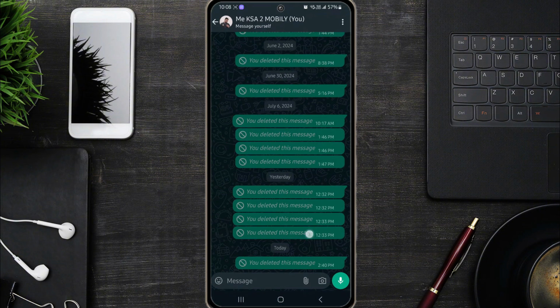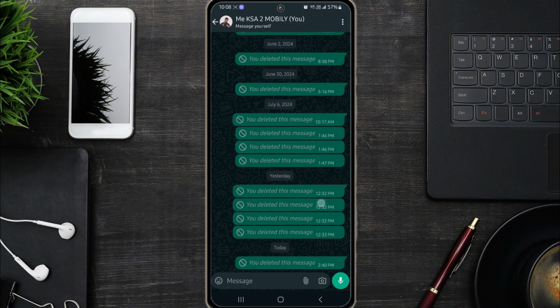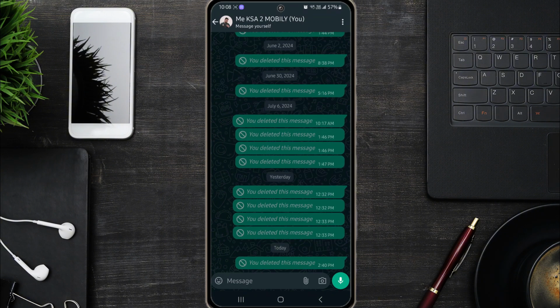The first way is to record the whole process, then play the video and take the screenshot from the video. The second option is to take another phone, open up the DP on your mobile phone, and take a picture or capture from the other phone. After clicking that picture, you have to transfer the file or picture to your mobile phone. So these are the two ways, guys, and this is the only two ways.